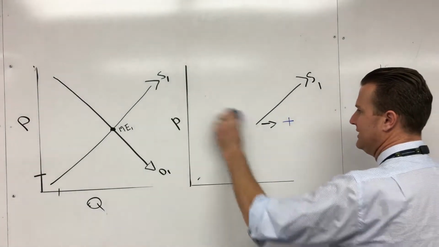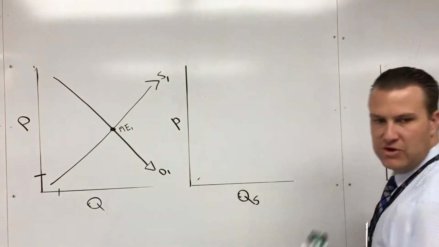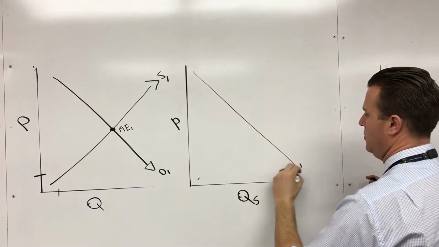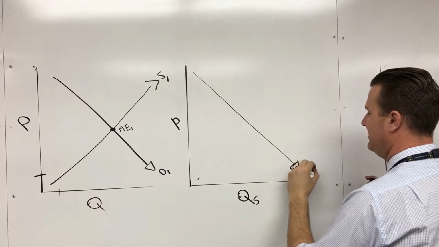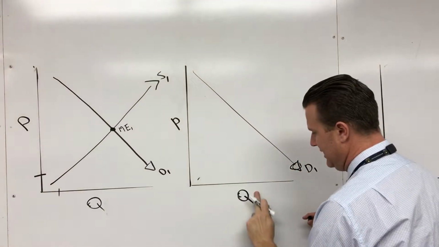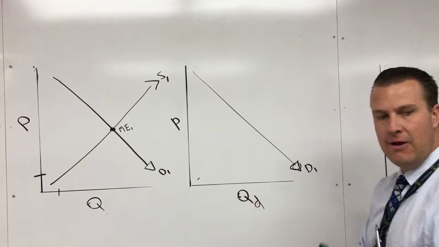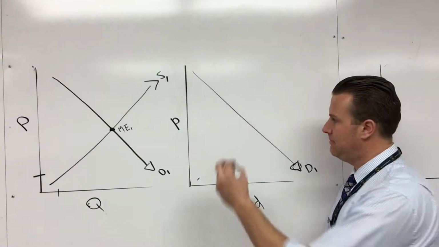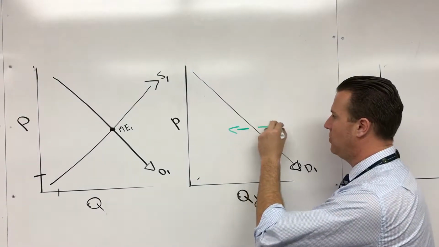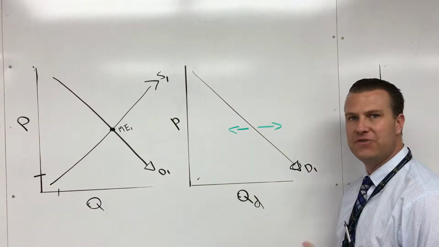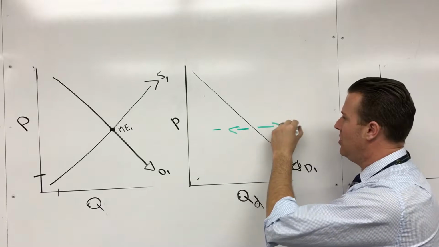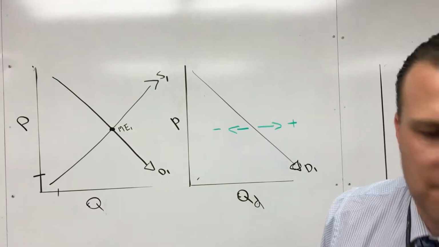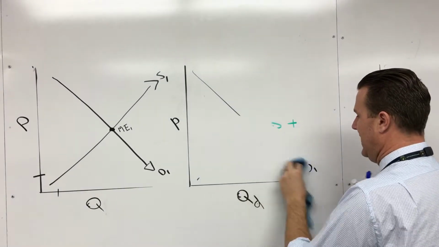So then if we redo this for demand, okay, horrible arrow, D1, and I'm going to change this to D because it's a demand now. If I still want to shift this, the same principle is applicable. I either go left or I go right. It's not top down, it's left or right. Left is always negative, right is always positive, okay? Got that? That is a quick review of what you're going to have to do.